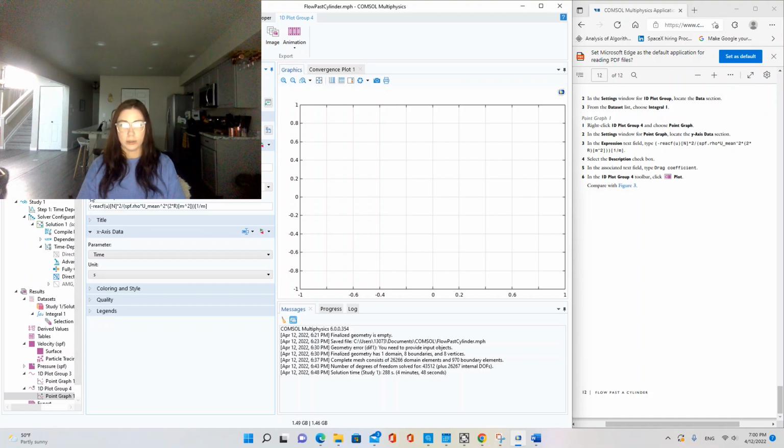Okay, and select the Description checkbox and call it drag coefficient.